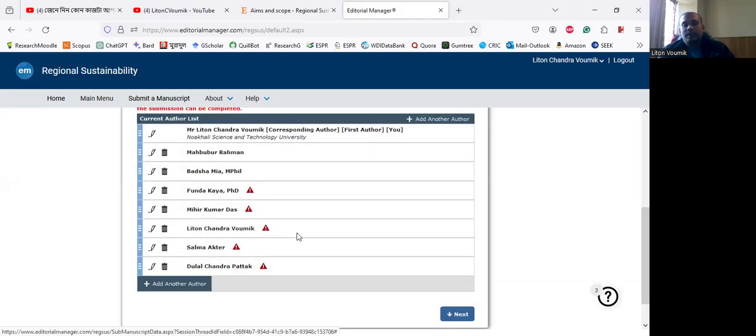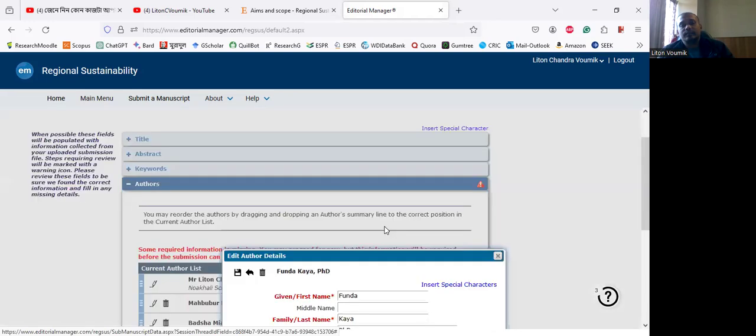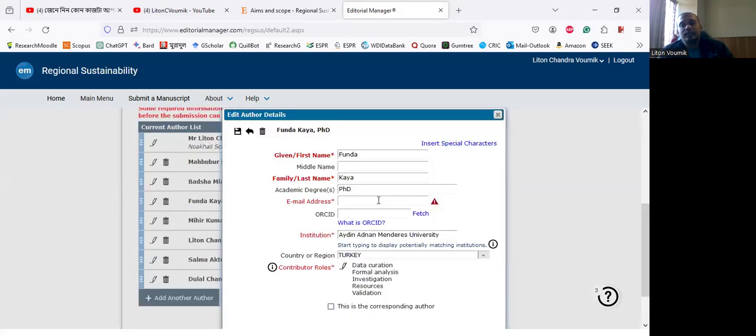Okay, if there is a red sign, that means you missed some information or required information is missing, so you have to click again. That means we did not write the email, so you have to collect her email.